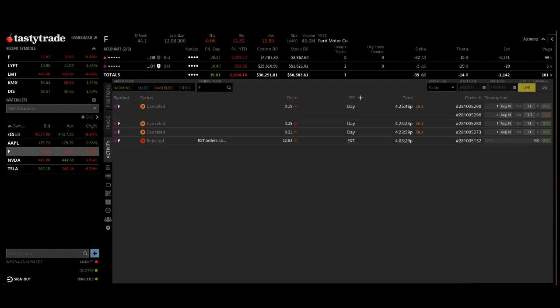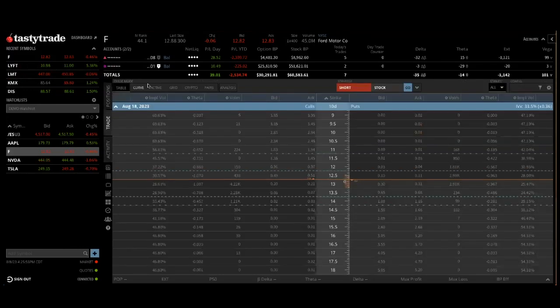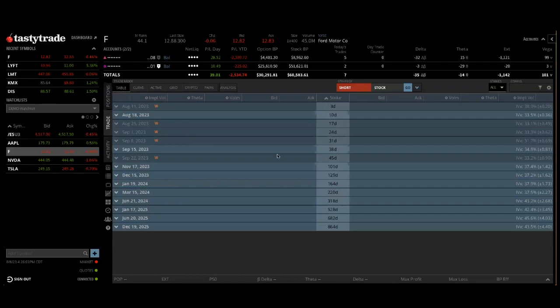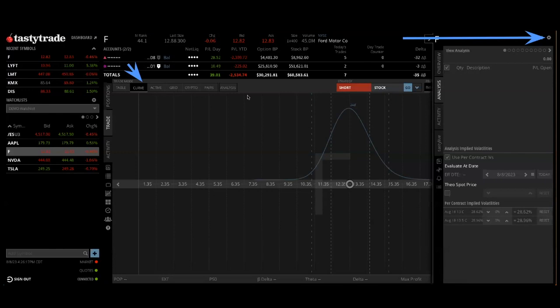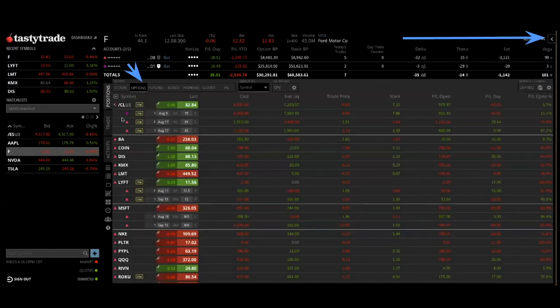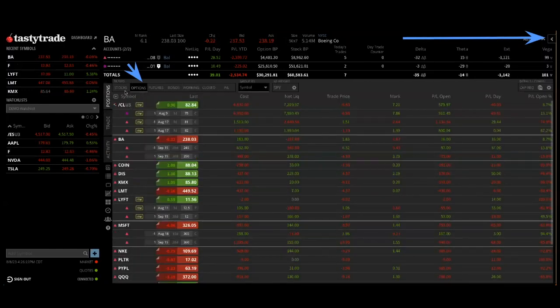The next thing I want to cover very quickly before the time is up here, let's go back to the trade tab. We have other trade modes here. So for anyone that's more of a visual learner, if you don't want to see this table, you can click on curve. Let me draw this for you. Curve. And this is when the right side panel will come back into play. So we're going to pop out the right side panel again. Let me just actually go back to position and see what we have. We have Boeing. Okay.